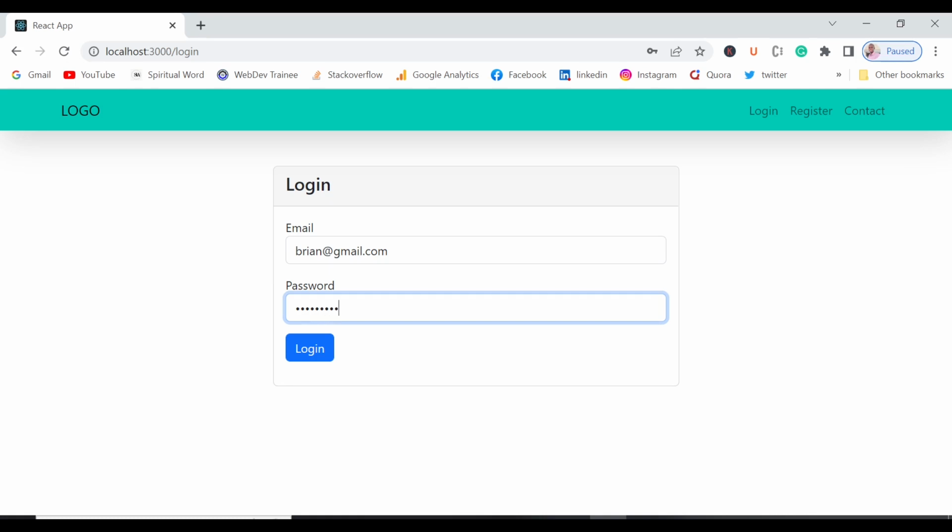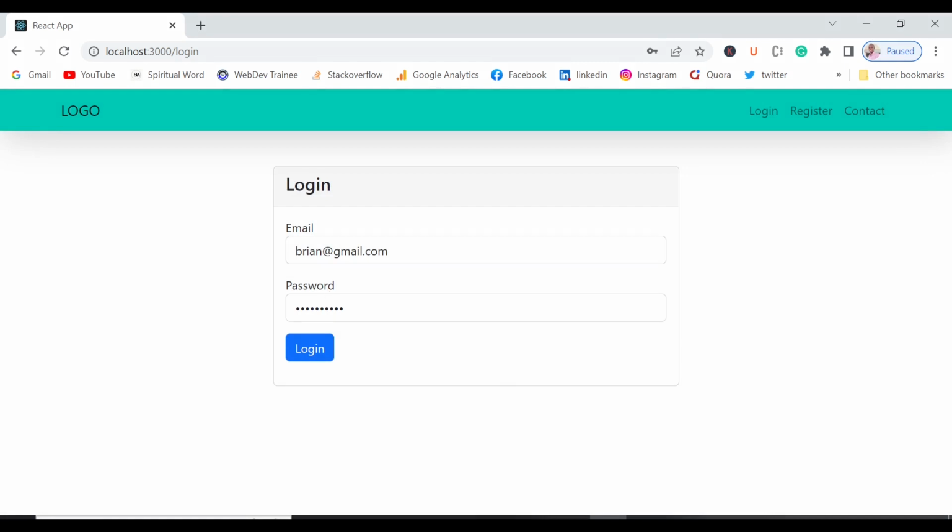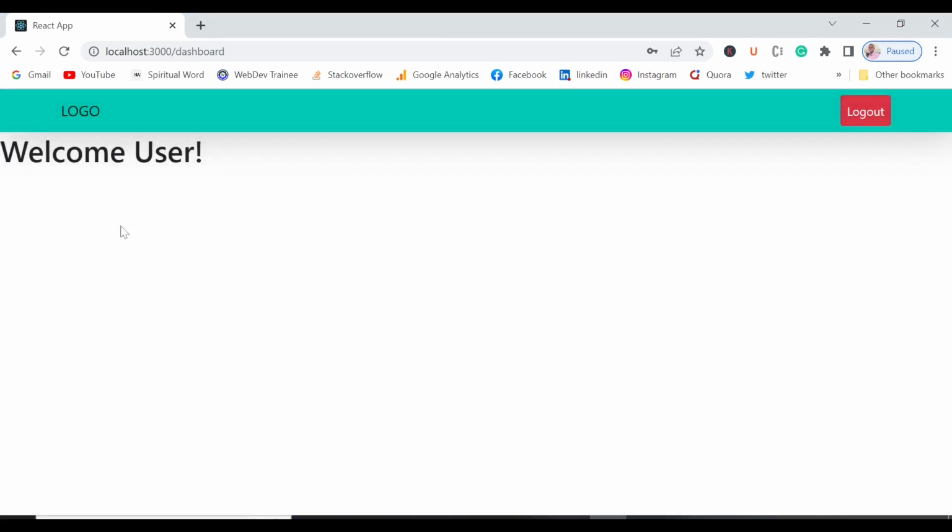Now, if I enter a wrong email, this is what I'm going to get: a warning, invalid credentials. That tells me the password was not correct. This time the password has to be correct so that I may be logged into the application.